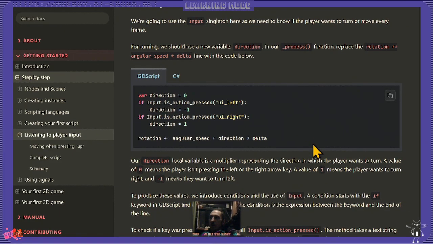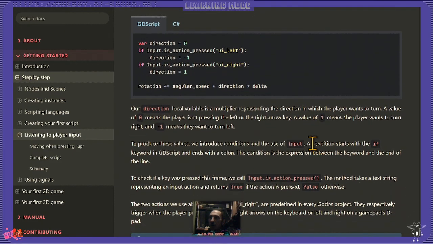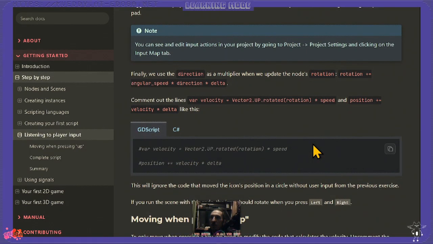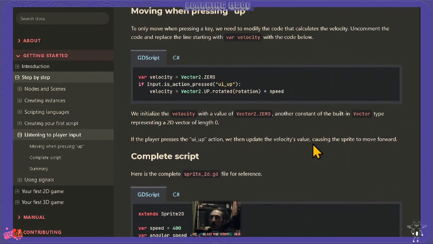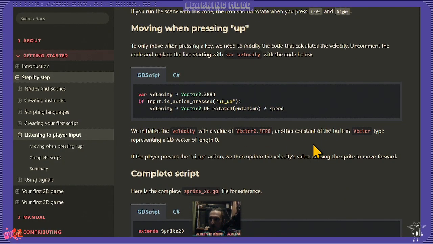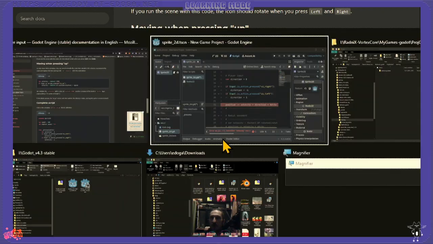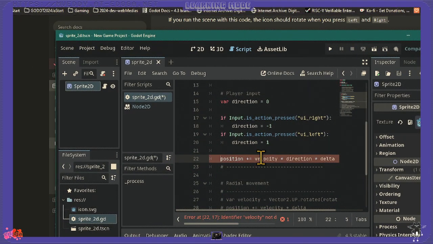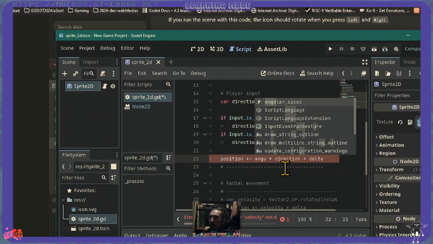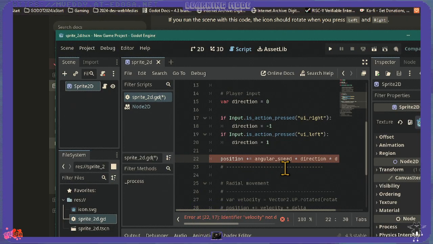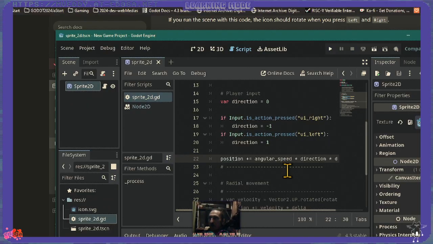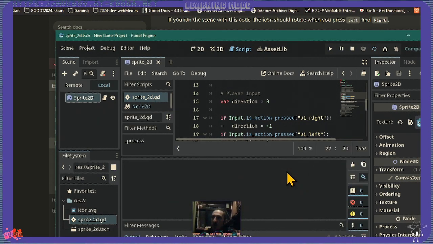Angular speed without the velocity. Velocity is deprecated, completely deprecated. So it's angular speed. Nice. I've saved that. I run the scene.